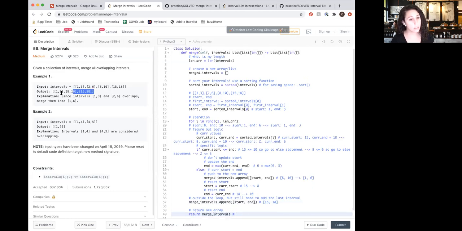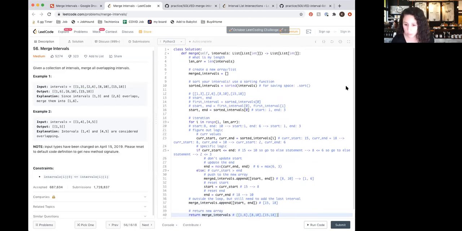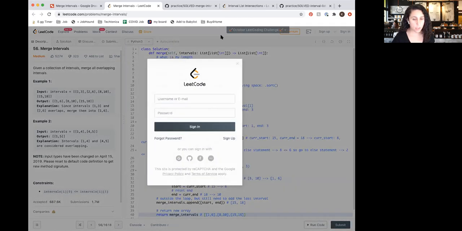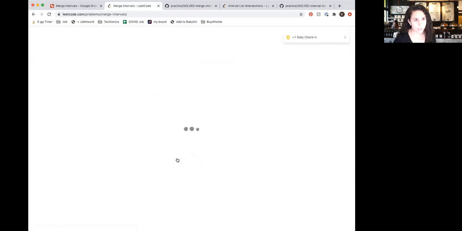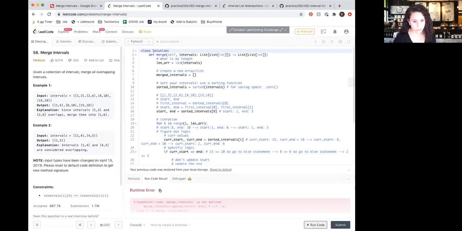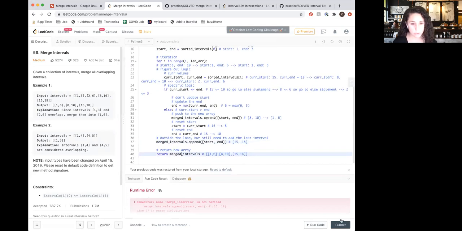you will see this. So let me try to make it bigger so you can see all of it at once. Let me do it this way maybe. Okay, I think that's yes. Oh no, hold on 1 second. Let me just sign in real quick. Cool, all right, run code. Oh, did I misspell something? Merged intervals. Merged intervals, cool.